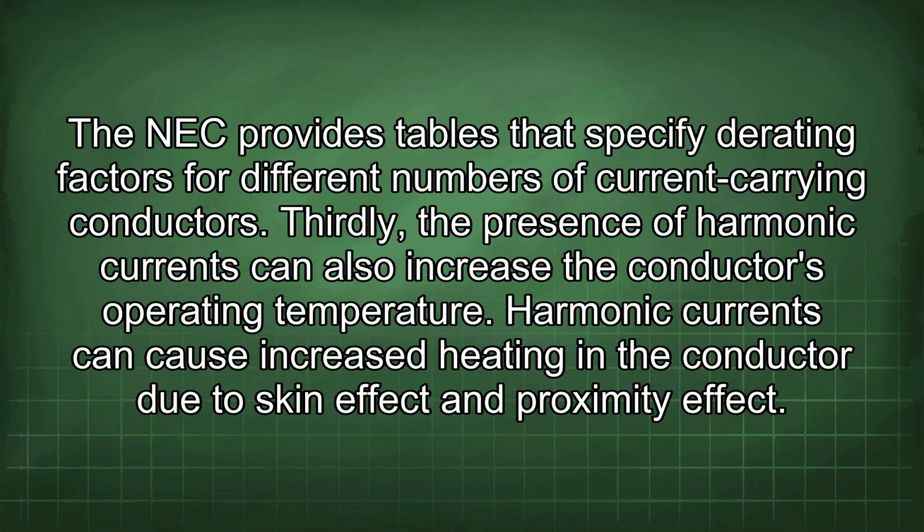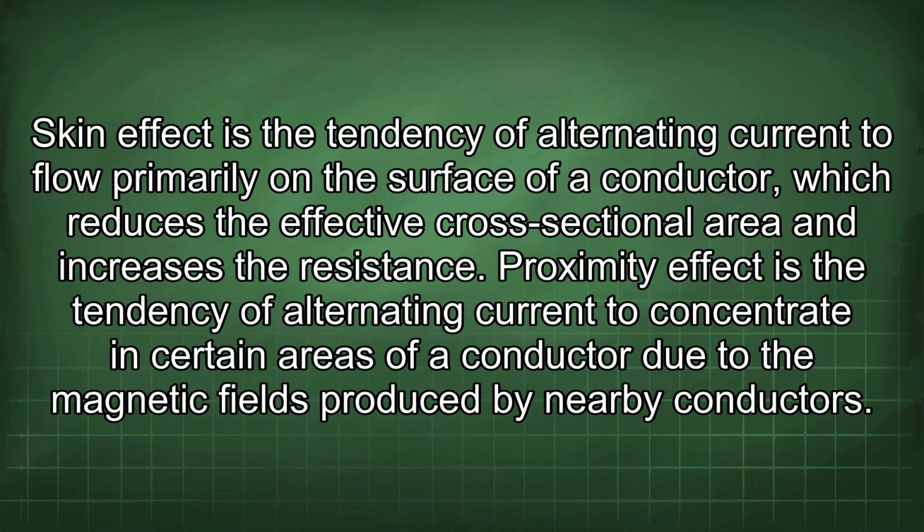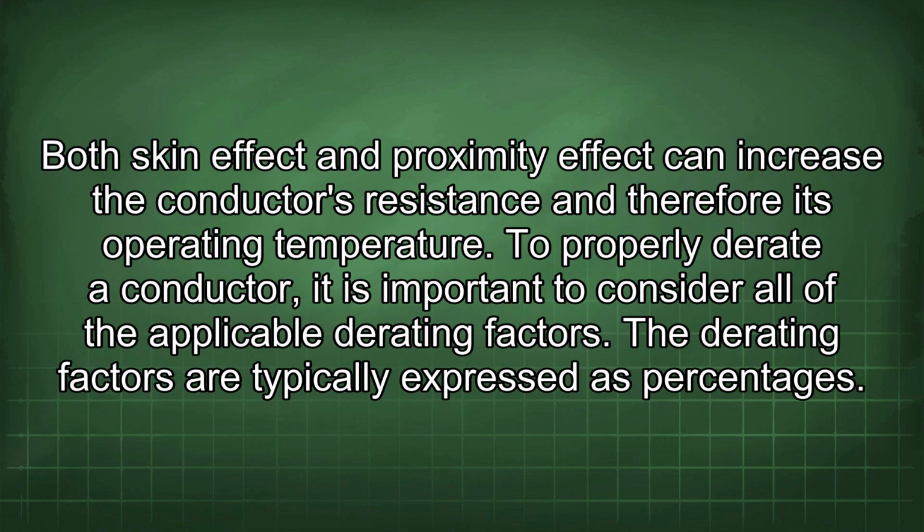Thirdly, the presence of harmonic currents can also increase the conductor's operating temperature. Harmonic currents can cause increased heating in the conductor due to skin effect and proximity effect. Skin effect is the tendency of alternating current to flow primarily on the surface of a conductor, which reduces the effective cross-sectional area and increases the resistance. Proximity effect is the tendency of alternating current to concentrate in certain areas of a conductor due to the magnetic fields produced by nearby conductors. Both skin effect and proximity effect can increase the conductor's resistance and therefore its operating temperature.